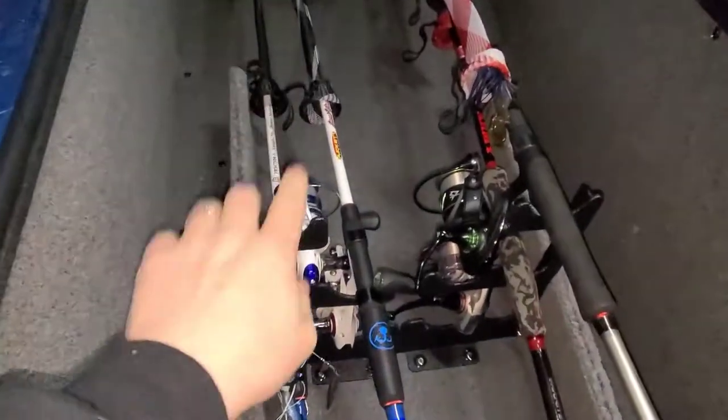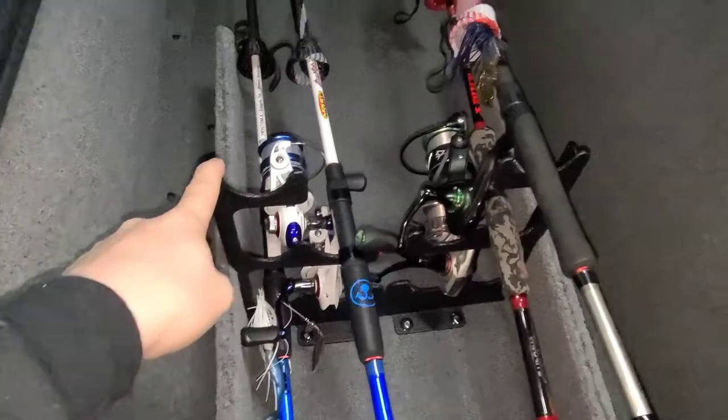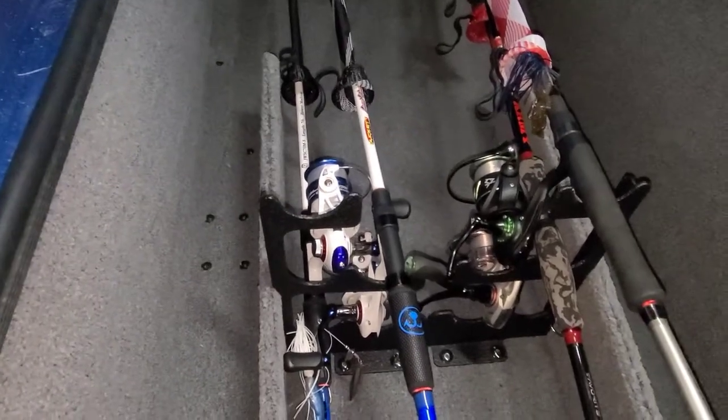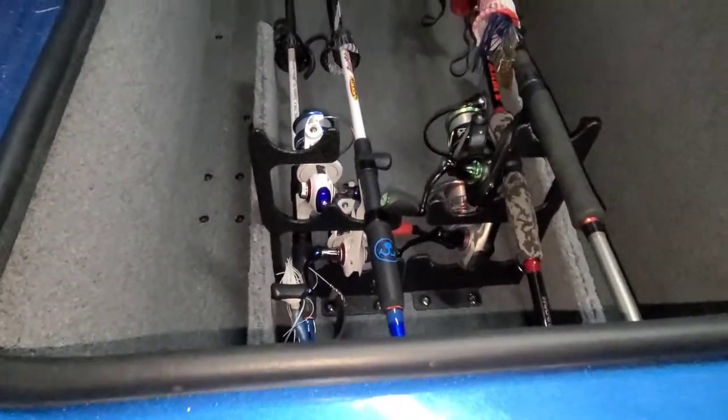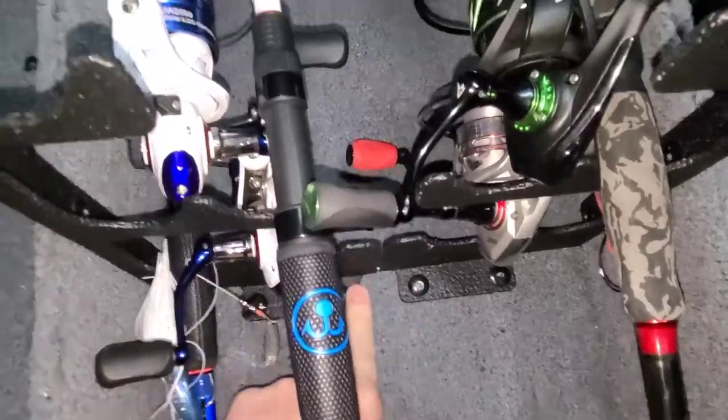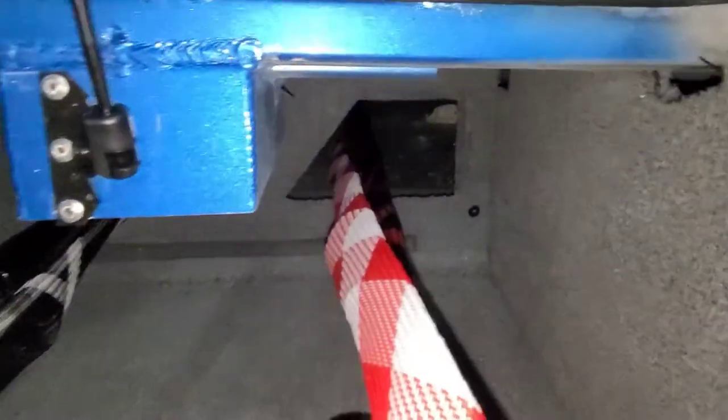Now we'll go to the rod storage, and there is one thing I don't like about this. We've got a built-in rod rack, and that honestly is kind of a hassle — it would be better if that was not in there so you could stack them. When I get some more rods I can see it's going to be an issue because these are actually all riveted in instead of screwed in, so I will have to drill them out to take it out. But it goes way up there, it's got two different slots on each side, and the biggest rod I have in there right now is 7'2" with no issues fitting it — definitely plenty of room there.